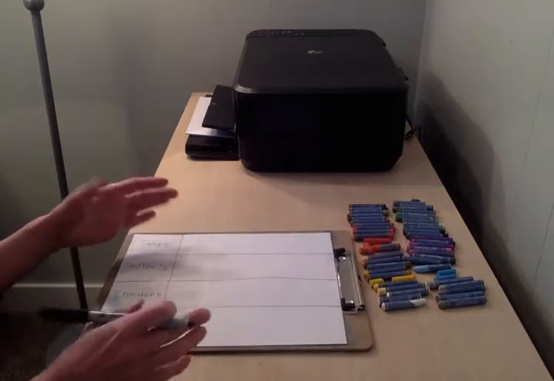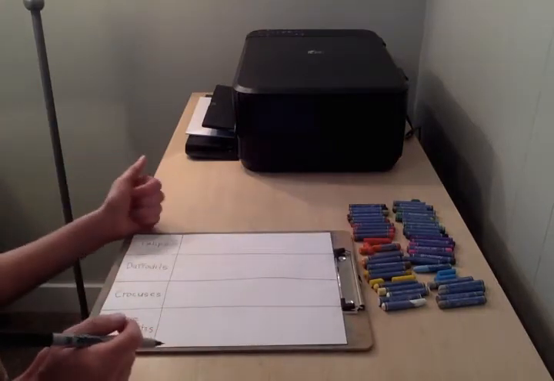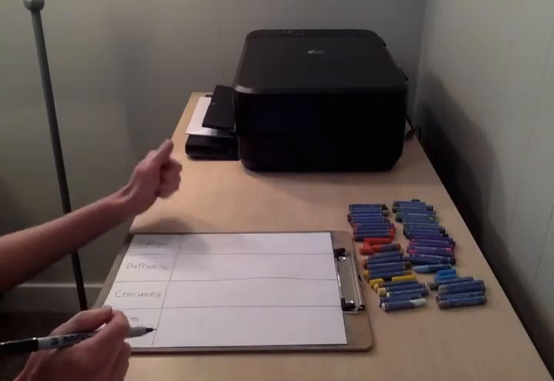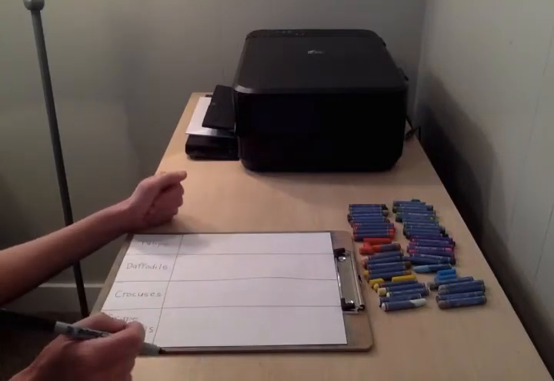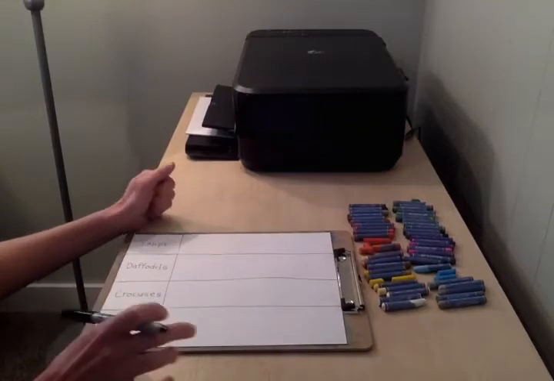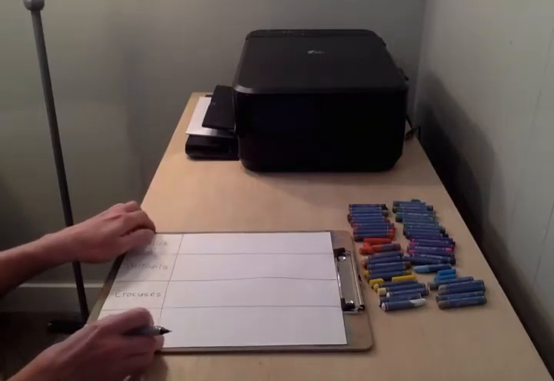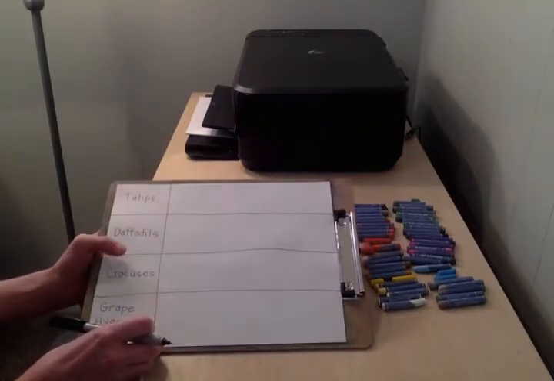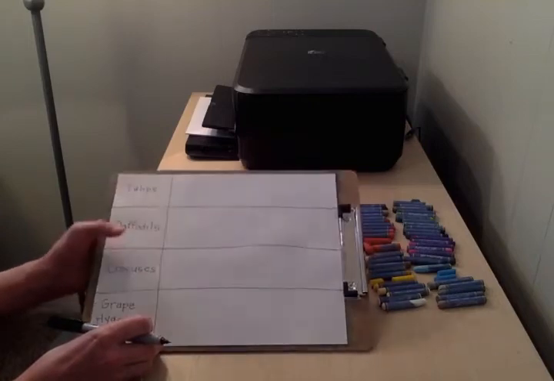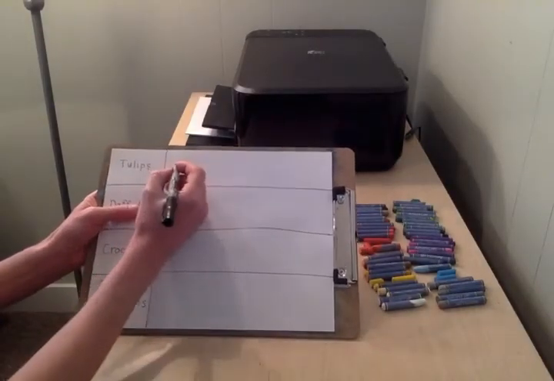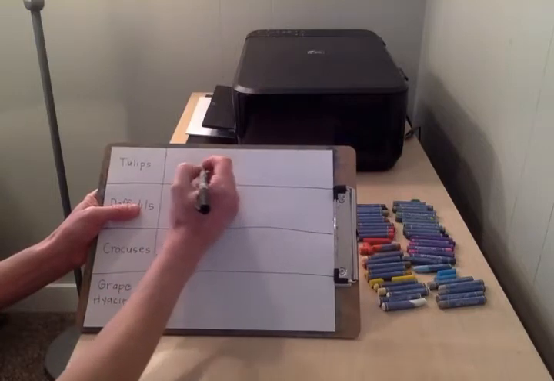we're going to make our picture graph of how many of these there were in a garden. So since you can't see the garden, you're going to have to imagine it with me, and I'm going to tell you how many as we draw. So in the garden there were 4 tulips. So I'm going to space out my tulips really nicely here.